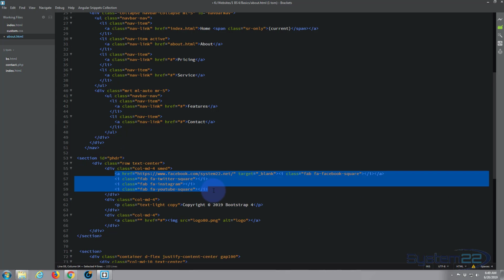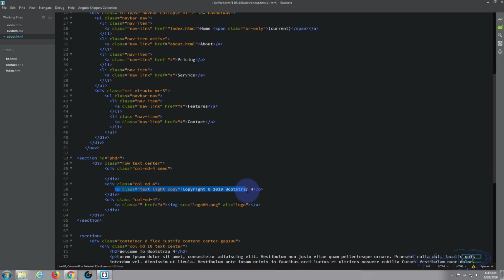Now the content, I'm just going to delete it. And I'll delete that class of SMED, social media, and we don't need that logo. So now we've got a row with 1, 2, 3 empty columns.